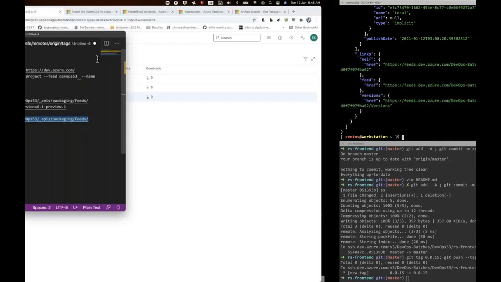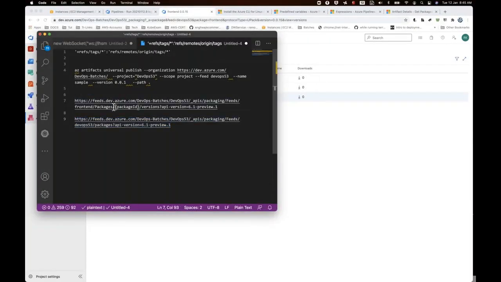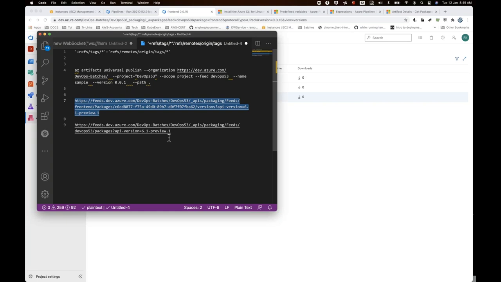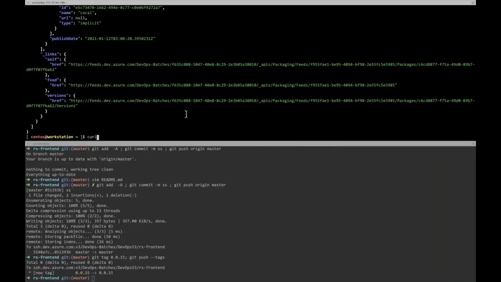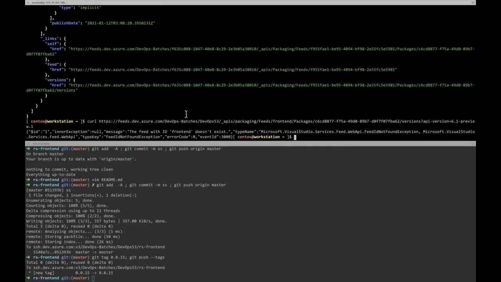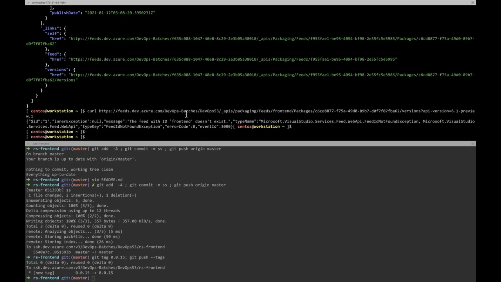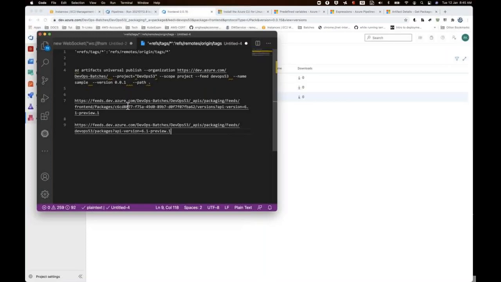Okay, cool. In that particular case, I am going to give this much. So let me take this, and now if I just give curl and give this. What it is telling is the feed with ID front end doesn't exist. Of course, it's not front end, it's actually DevOps 53.